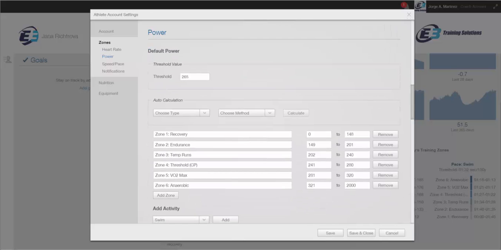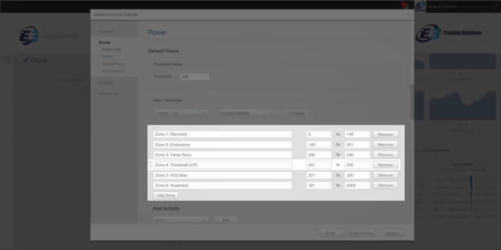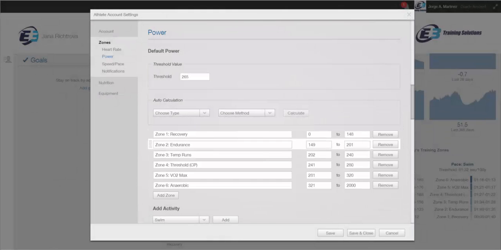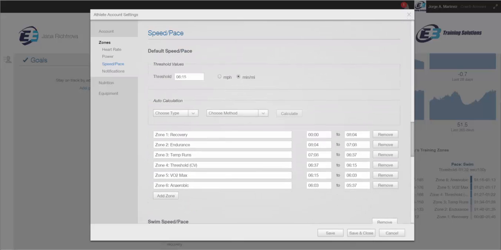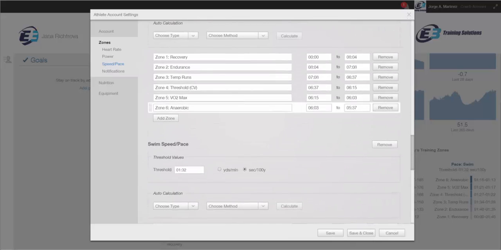If we look at power, it's the same thing. The threshold is what she should be able to do on an all-out effort for around an hour, and based on that, we can determine different training zones. When she's training at her threshold, this is roughly the power she should be able to hold, plus minus. If she's doing harder efforts like VO2, she should be able to go a little bit harder. If she's doing easier efforts, like tempo or endurance pace intensity, it's going to be lower. And we do the same for swimming and for biking. So all of those are based on thresholds.